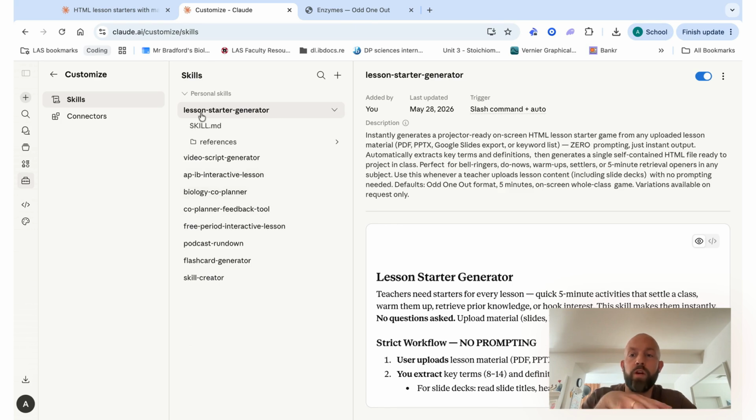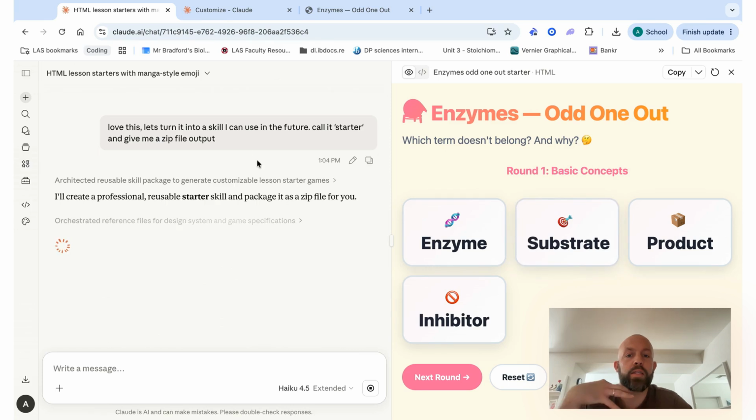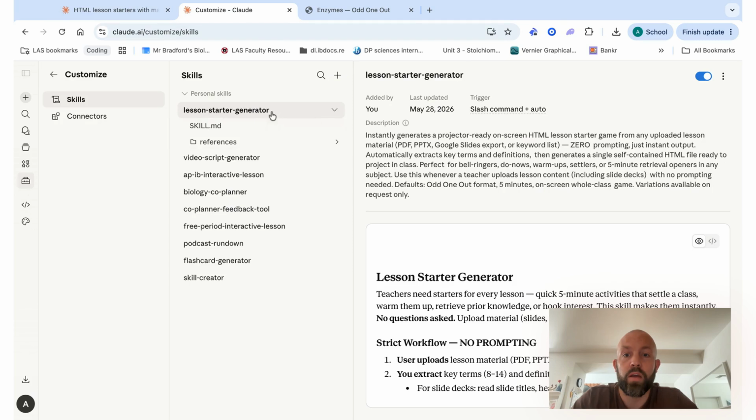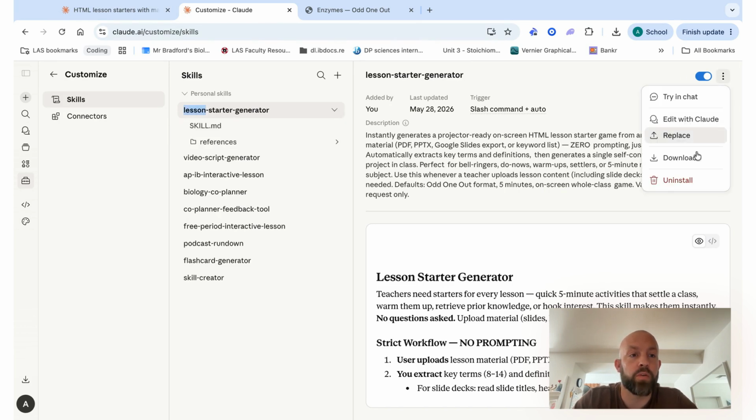These are all frameworks that I decided I was happy with, and then I turned them into skills. You can refine that skill as well. If you use it and it's not quite working how you want it to, or you have an idea, it's not a fixed thing. It's something you can still develop, add to and refine. It's also something you can share. For instance, I'm able to take that skill, download it and send it to a friend.